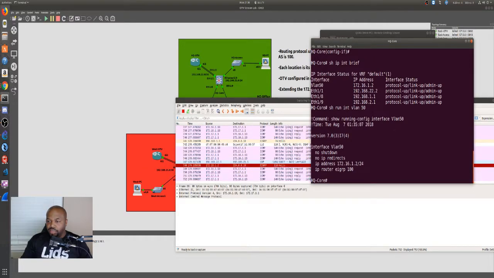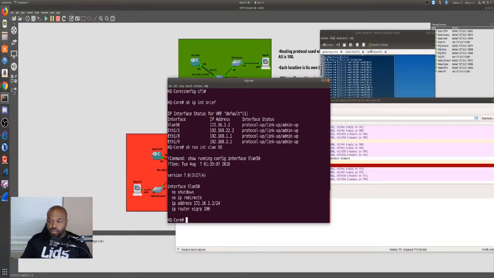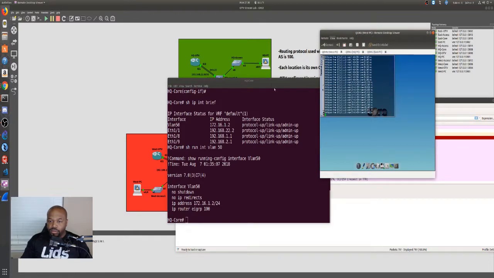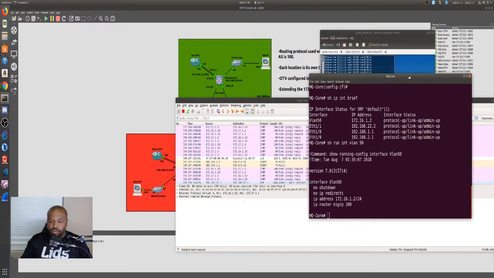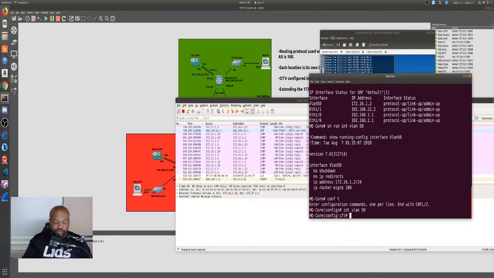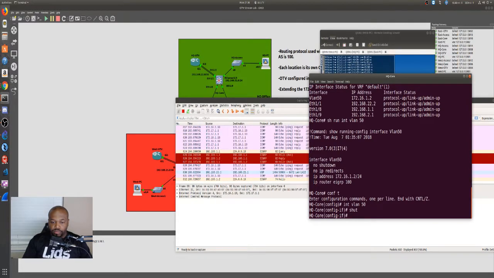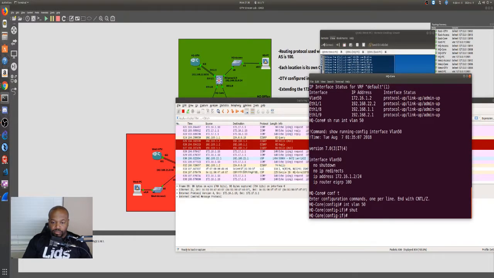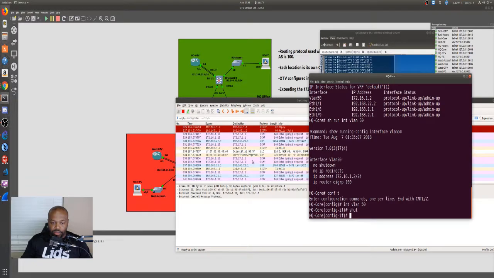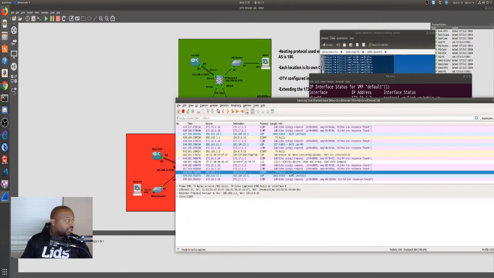Well, no, that shouldn't work. Hold on. Do this. VLAN 50. So. Okay.